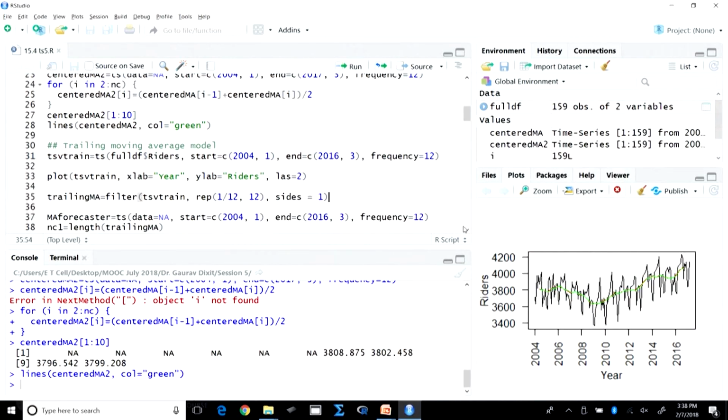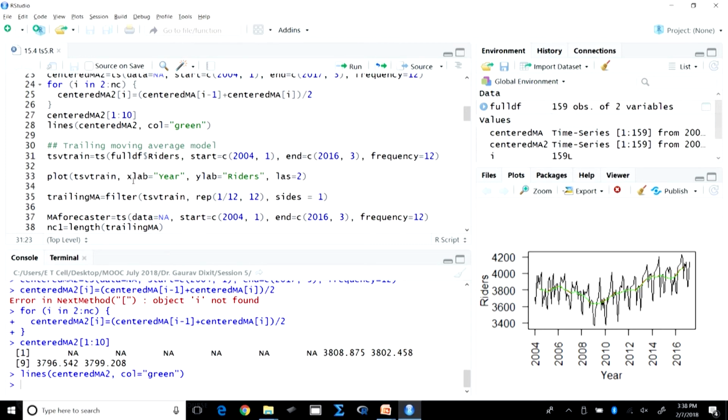However, if it was for the trailing moving average, which is used for forecasting, we could have compared the performance and seen which averaging method helps us predict and forecast the series in a much better fashion. So, this brings us to the next approach, trailing moving average.